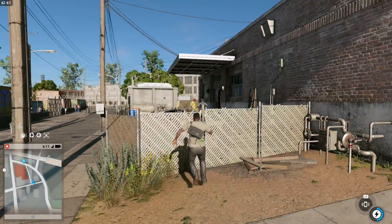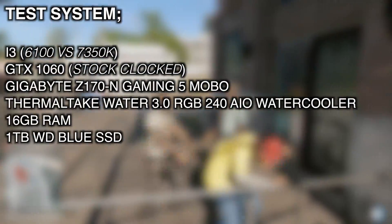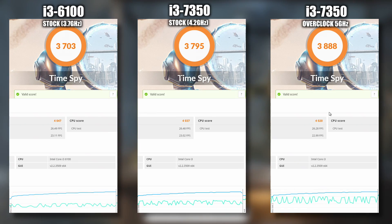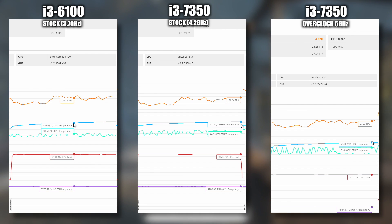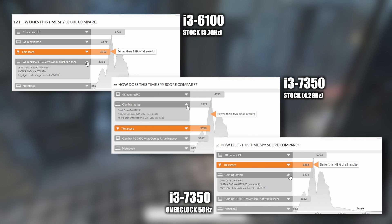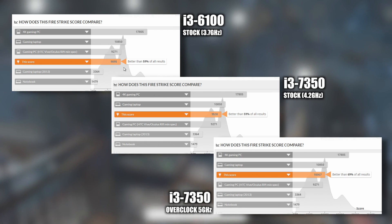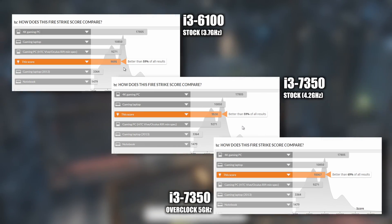As for what the overclock actually does, I've paired it up with a GTX 1060, as that mid-range 10-series card seems like a logical, sensible choice for an i3-based rig. TimeSpy sees a boost in score of about 5% for the overclocked Kaby Lake over the Skylake i3, with a 10-degree increase in average core temperature. In Firestrike, it's a 10% boost from Skylake to Kaby Lake, and even at stock speeds the slight boost from the Kaby Lake was enough to push results just above the spec line for VR.